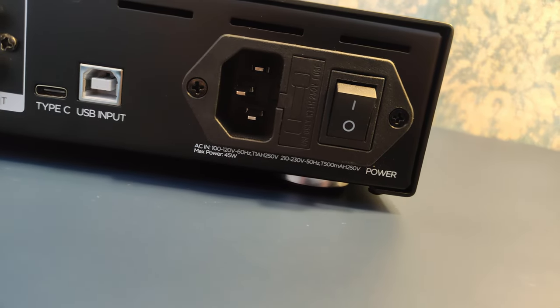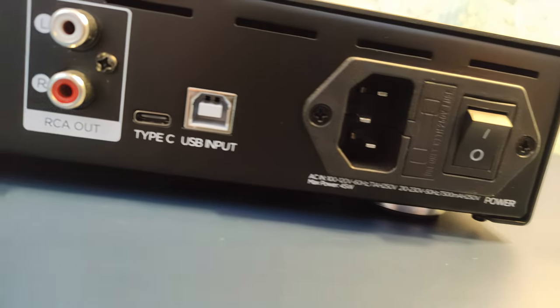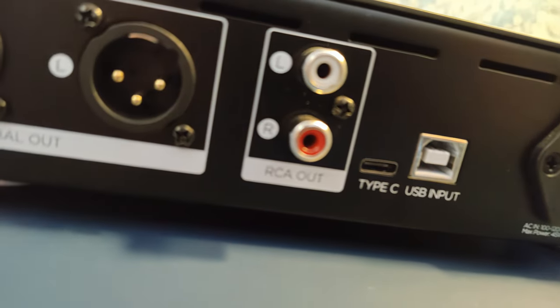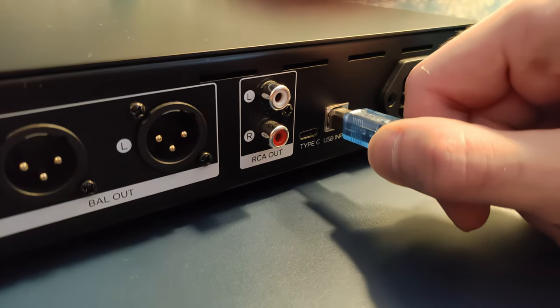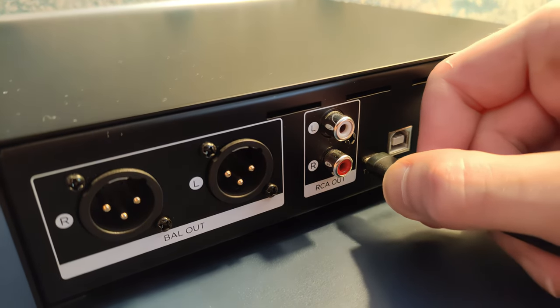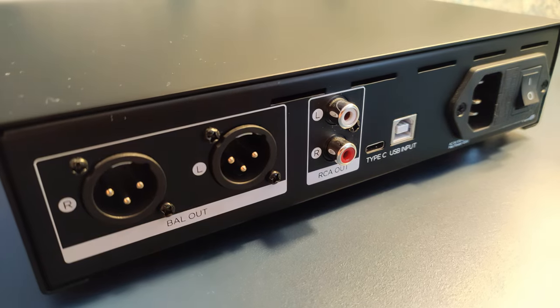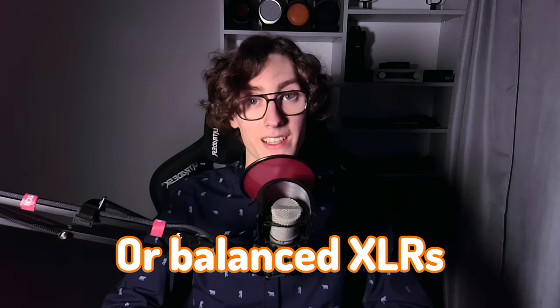All the inputs and outputs are in the back. For input, there is just a USB — so this amplifier is made specifically for desktop use. If you are missing other types of inputs, you can look at the EF600, which is a step up and includes more inputs. There are two variants of a single input type: the typical USB Type-B and the more modern USB Type-C, which I appreciate. It can also output full line-level, non-volume-controlled analog signal through the unbalanced RCAs or balanced XLRs on the back.